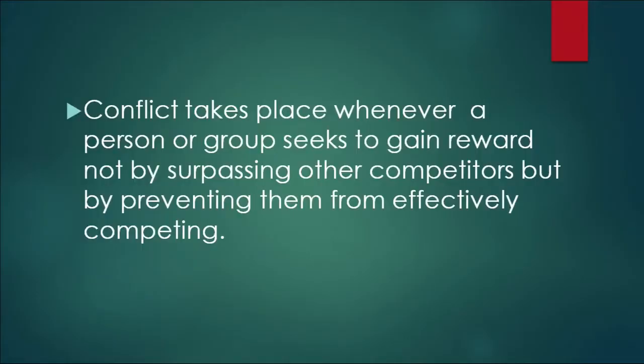Why does conflict take place? Conflict takes place whenever a person or group seeks to gain reward not by surpassing other competitors but by preventing them from effectively competing. You might have seen in many cases that people going for sports are also in conflict with each other. They file a case against one or another sports person for simple reasons.